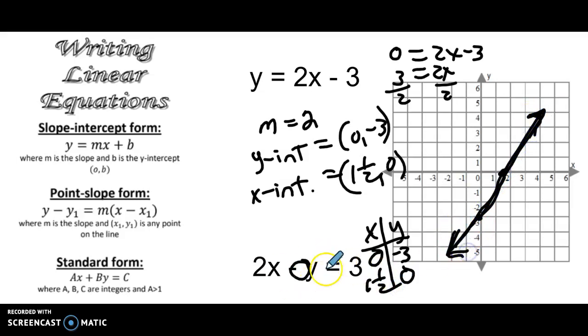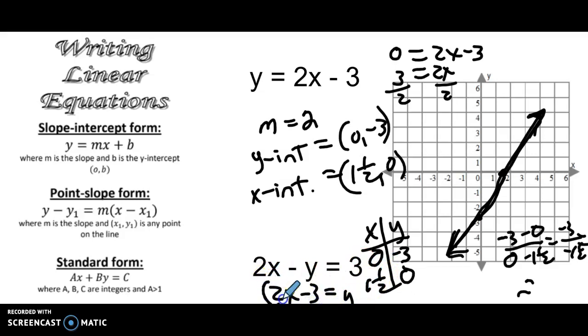Now to find the slope, you have to play a little bit. Once you find the x and y intercept, you can just subtract the y's, -3 minus 0, right here. Subtract the x's, 0 minus 1.5. You get -3 over -1.5. And if you divide that, you get +2. Okay, or some of you put this in slope-intercept form by adding y over here, subtracting 3 to the other side, and then you can see the slope is 2. Basically, these are the same line. They're just given in two different forms.